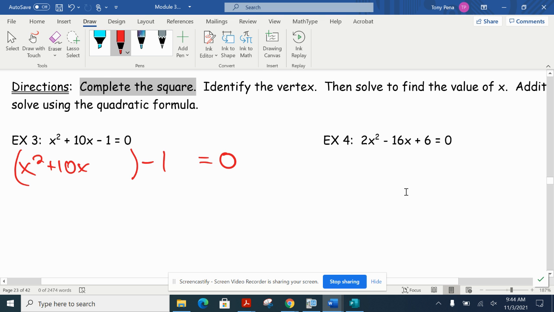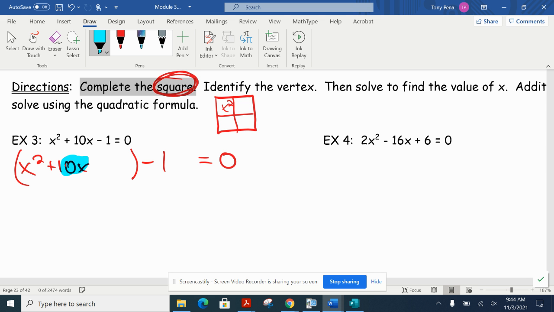Okay, let's see what we got here. So if you wanted to complete this square, when we start talking about completing the square, the little square model is nice. A lot of us still use it. So if you're still using it, don't feel like you're the only one. Perfectly good way to approach this problem. We know we have an x squared. We know if this is a 10x and it's got to be a square, that those have to be split evenly between these two corners, making each of those a 5x. So what we know is we have x's here, we have 5's here.